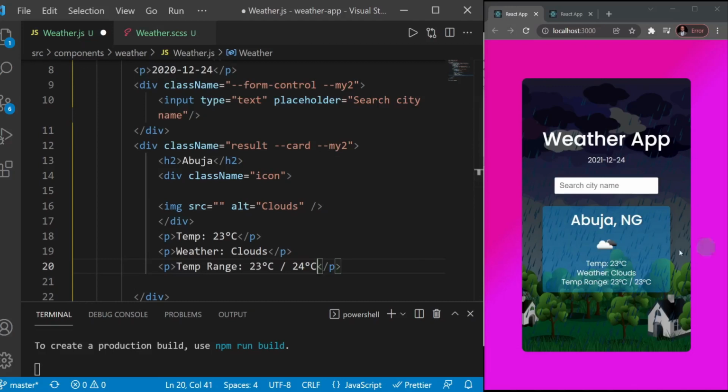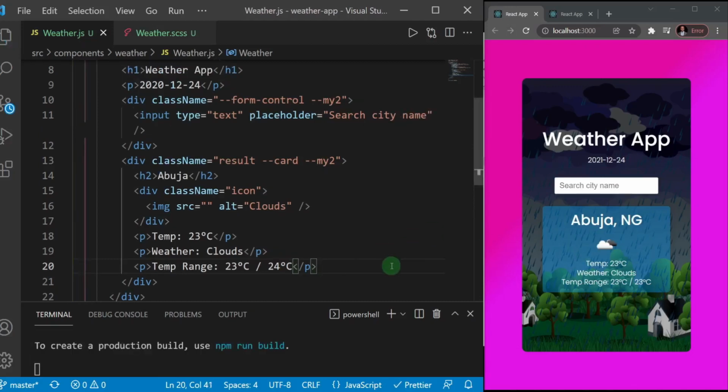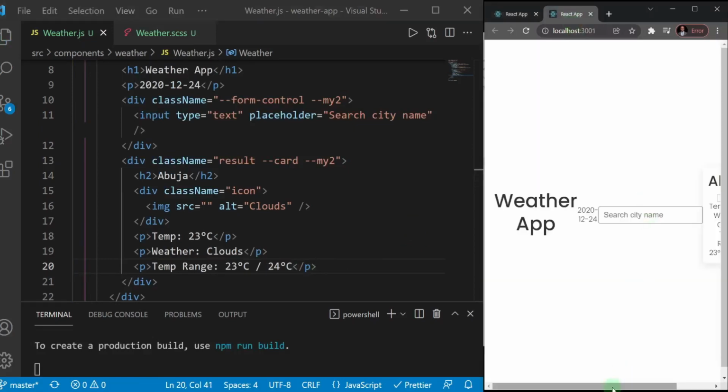Yeah, that's it as far as the markup is concerned. So I'll go ahead and save. The weather app has a lot of logic, so let me just see what we have. So this is what we have so far.